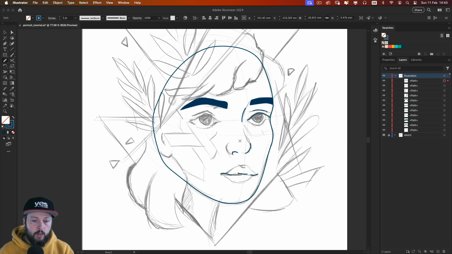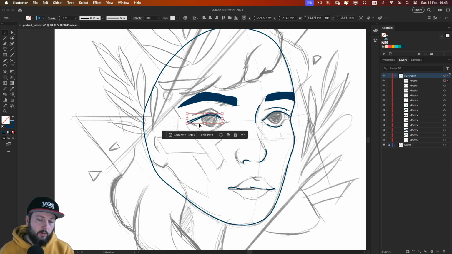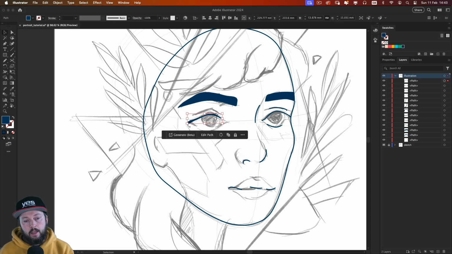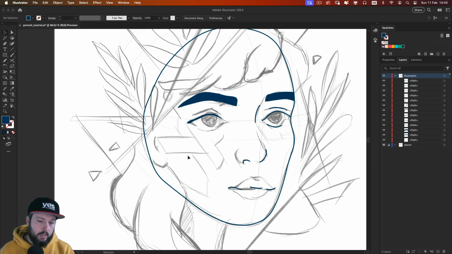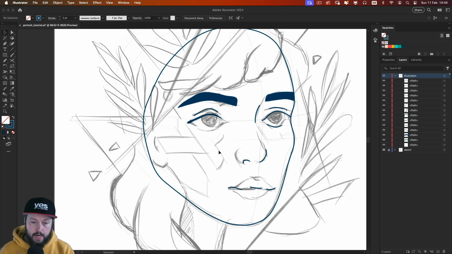I'm drawing a few more lines around the eyes. Again, not trying to create completely filled shapes, just trying to emphasize the most important details with my lines. Like this one can be a bit thicker. I drew an outline for it and I'm going to adjust it later on. Let's just draw another shape here for the eyelid, the upper eyelid. And I feel like that is looking quite good already.